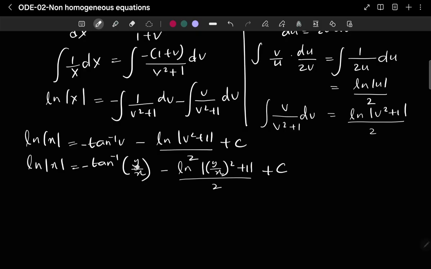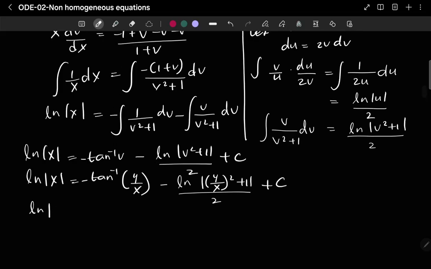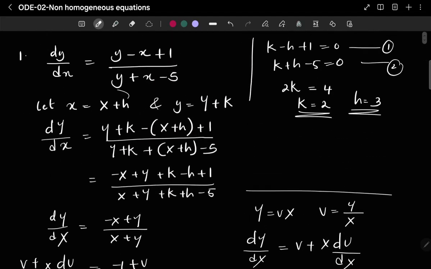Here we have substituted capital Y, so make sure you don't make any mistake when substituting those. So now we have the expression in capital Y and capital X forms. So here it should be capital X. Here v is back substituted with capital Y and capital X. Now again we have to substitute into the original form, which is small y and small x. From this equation we can take capital X equals small x minus 3 and capital Y equals small y minus 2.